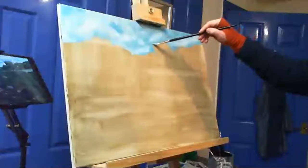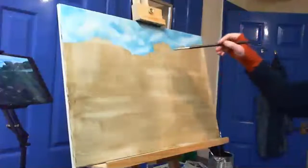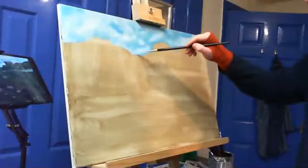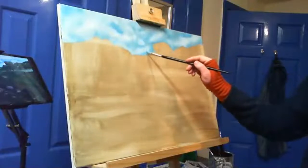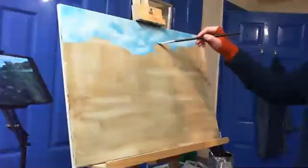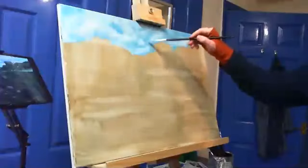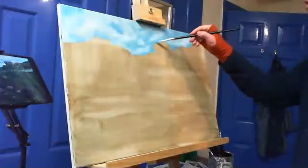Let's have some more blue along here, because that's going to be where the tree is. And it's going to be some there. Okay, that works quite nicely. I want this here to be, that's a sky. I don't want any cloud there. That makes sense.